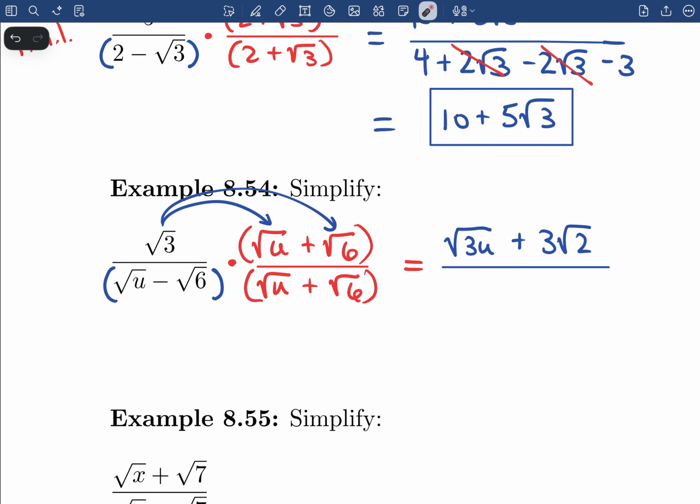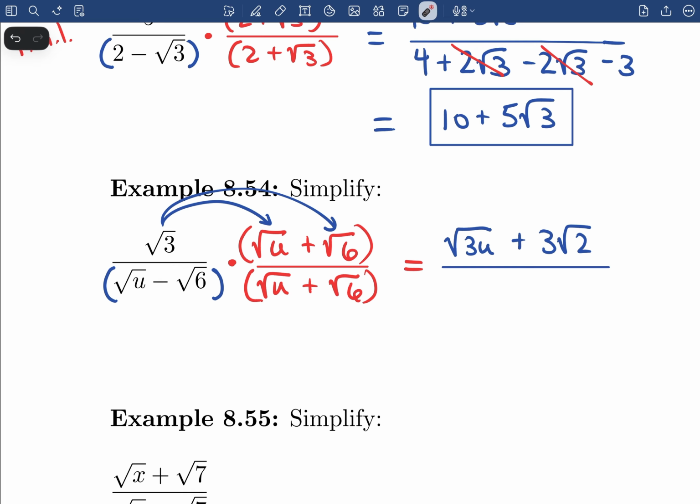By the way, if you have a TI-30XS calculator, it will simplify radicals for you as long as those radicals do not have variables in them. Okay? So if you took the square root of 3 times the square root of 6 in your TI-30XS calculator, it would simplify it to 3 root 2 for you. That's good to know, isn't it?